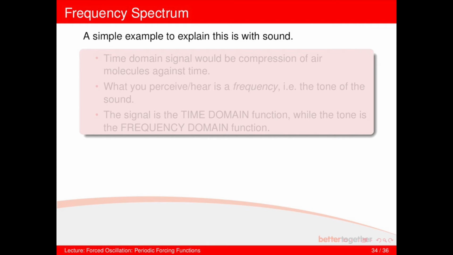Now, why is that important? Well, let's think about sound. Sound in physics is actually just a compression of airwaves passing through the air. What happens in your ear is you have these pressure ripples that come into your ear. They vibrate a little bone in your ear, and your brain processes that vibration into a sound that you hear. So we have essentially a compression of air molecules against time.